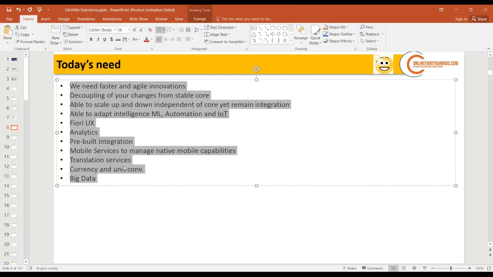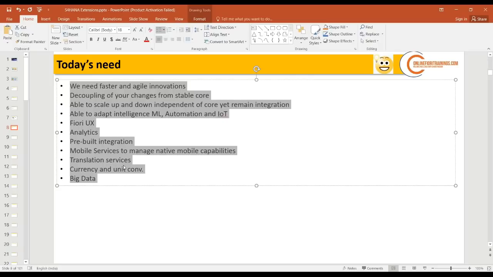Maybe not all, maybe some of them. Maybe you may now be able to imagine what that something your company is asking you. So maybe some of these features or most of these features you would want to use independent from the current solution which SAP gave, and you want to scale it and buy these services whichever you need independently out of the licensing, out of the subscription cost of S4HANA based on your need.